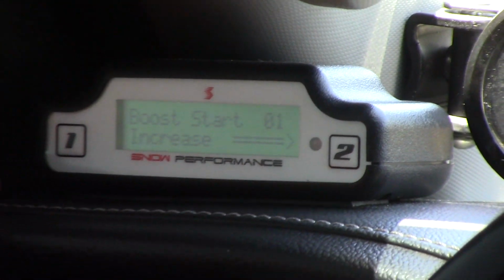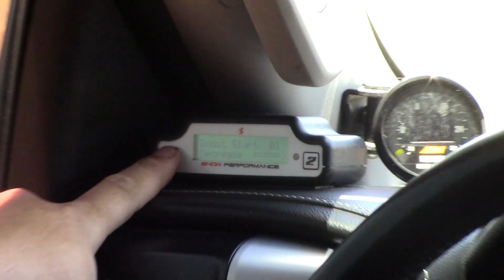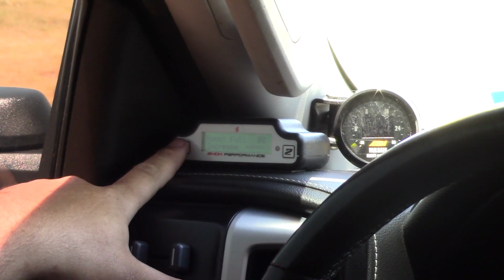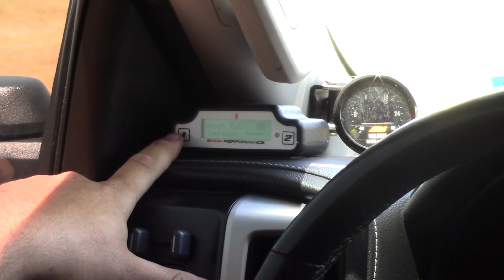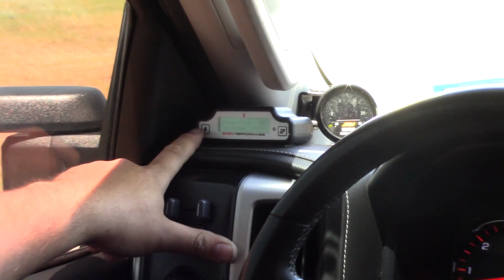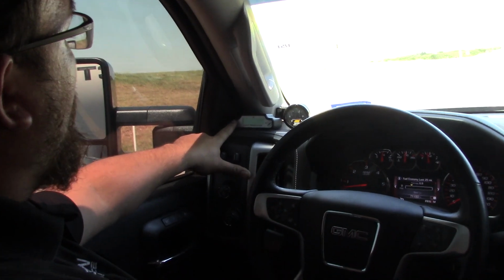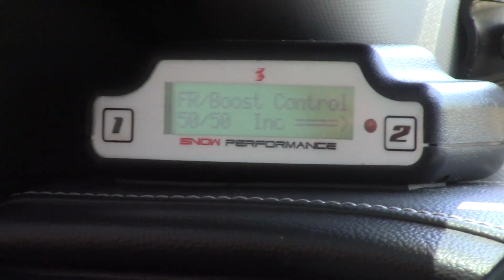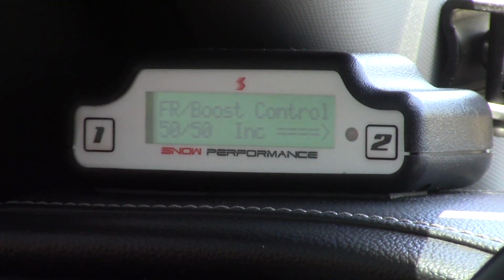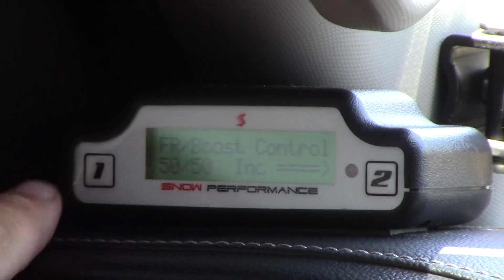Because I do want this running almost the entire time it's in boost, I have the start pressure at 1 psi and then full at 8 psi. That's about all this blower's set up to do, is 8 psi. It will sometimes get a little bit higher than that, but I want full water methanol once it hits 8 psi. We have it controlling 50-50 on the fuel rail pressure reading as well as boost, so it looks at both of them and makes a kind of two-dimensional map of the control of the water methanol.